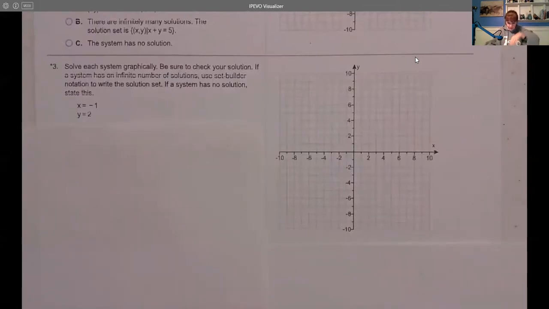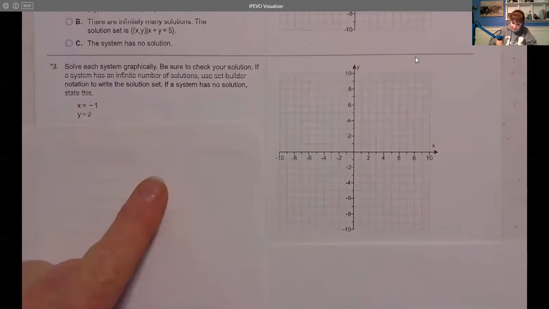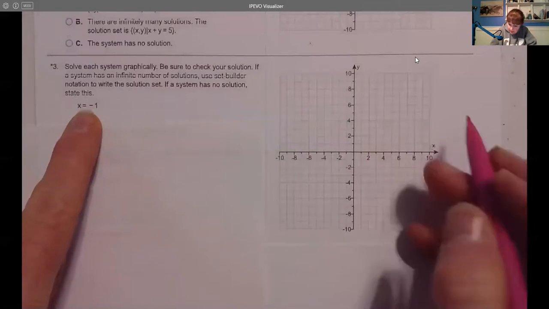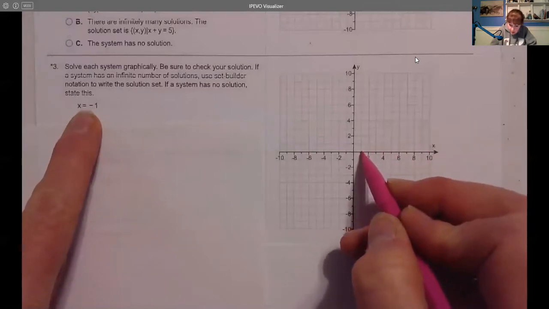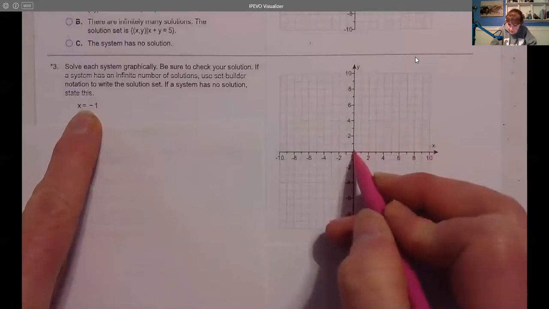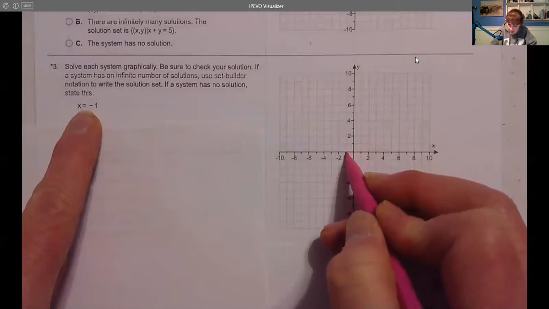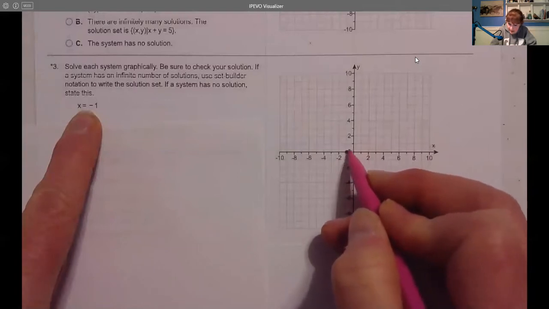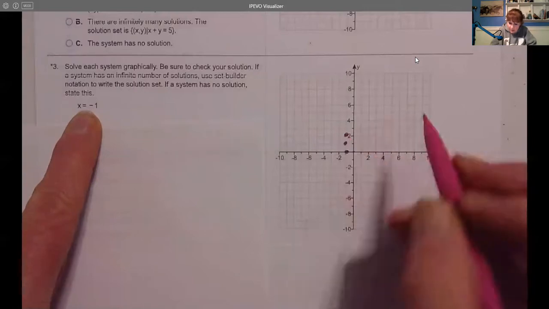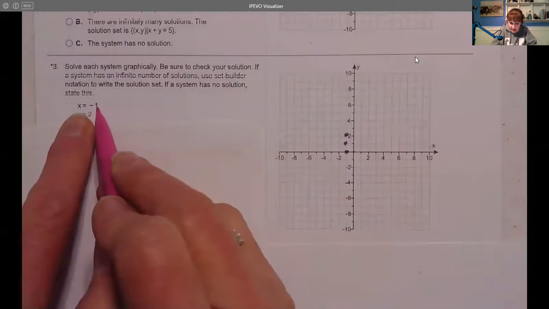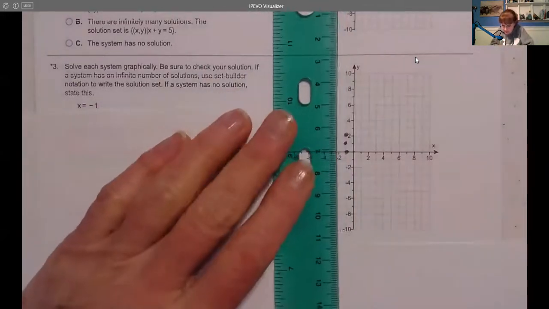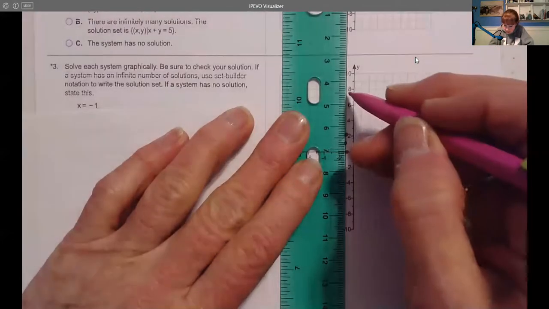Okay, so here, talk us through this one. This will be a vertical line. It'll hit the x-axis at -1. So as long as x is -1, I almost went to the +1. So we have -1, 0. X is -1, 1. See, the y can be anything. So this is going to hit the x-axis at -1. So it's a vertical line through -1.